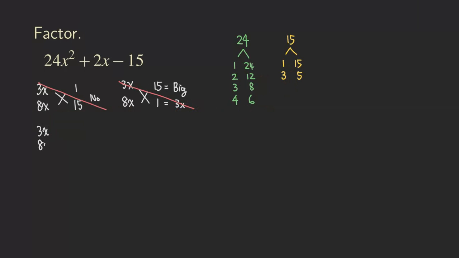Okay, so 3 and the 5, well, the 3 cannot be put here as you can see in the previous examples, right? So you can only try the 5 and then the 3 here. Now this is 40x, this is 9x. Well, no way that you can get a 2, right? So cross that out. And then I don't even bother with the 3 and 8 anymore because I have tried all the combinations, right?